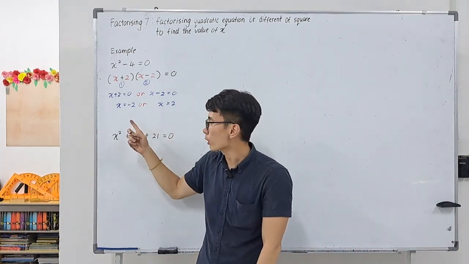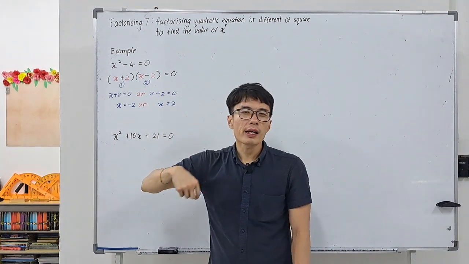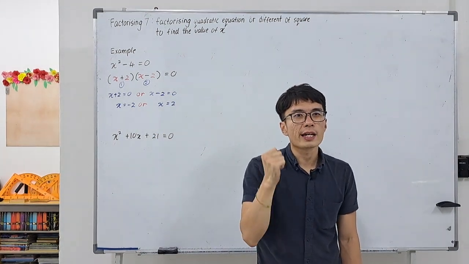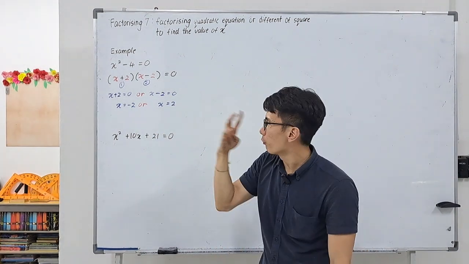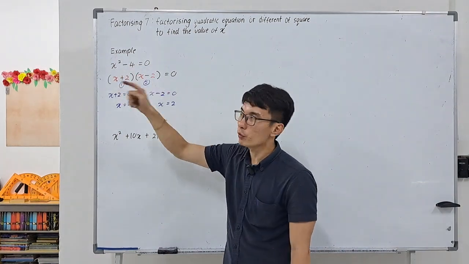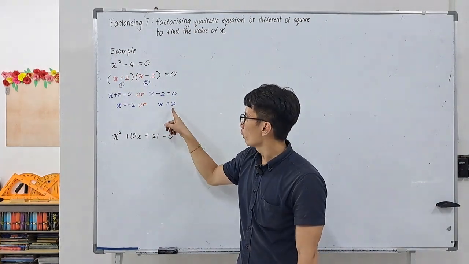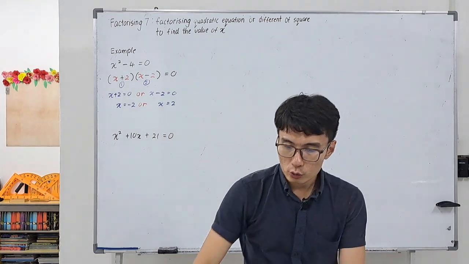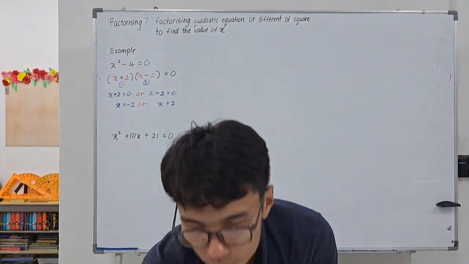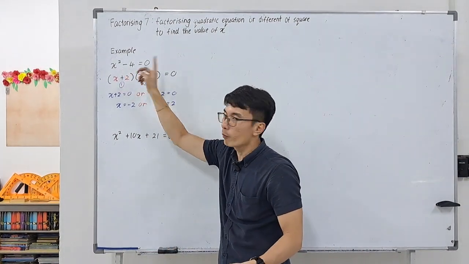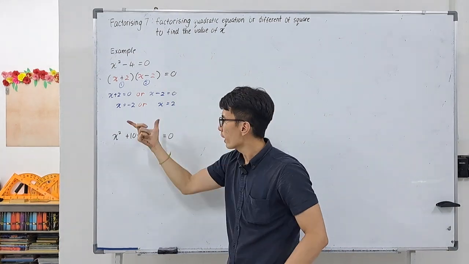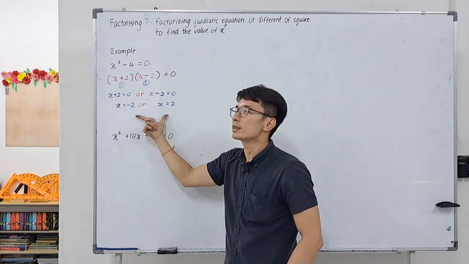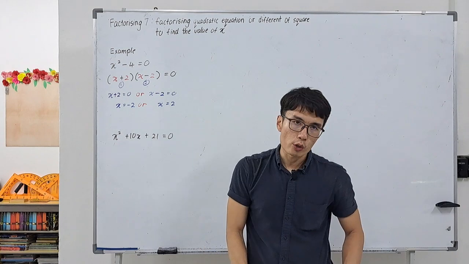We can also test this out to see if this is true or not. Let's check very quickly. Negative 2 squared. Anything negative you square, you will always get positive, right? So that will be 4, and true enough, 4 minus 4 will give you 0. What about the positive one? 2 squared will give me 4, and 4 minus 4, true enough, will give me 0. So there are two values of x that satisfy this equation over here.